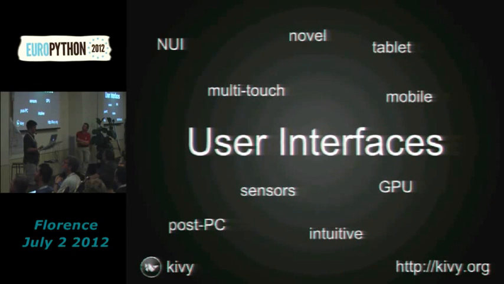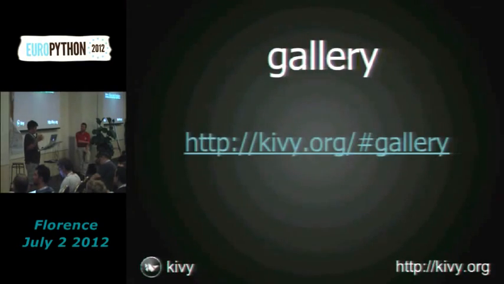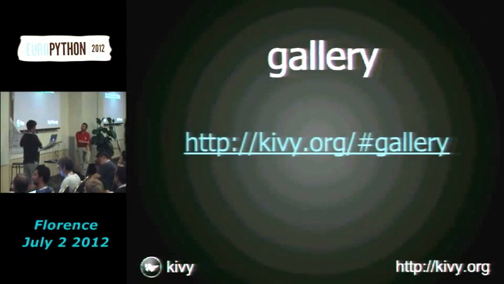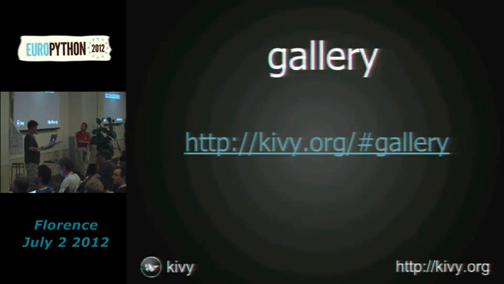So nowadays when people talk about user interfaces, oftentimes they talk about multi-touch or mobile or tablet computers. There's this NUI, it's either novel or natural user interfaces based on who you ask. And so this whole post-PC era that people talk about just brings a whole lot of new possibilities for user interfaces, given sort of what GPUs can do today and all these different sensors, like we heard this morning about brain-computer interfaces and all that. And so Kiwi is sort of a framework aimed at making development of user interfaces for that as easy and fast as possible using Python.